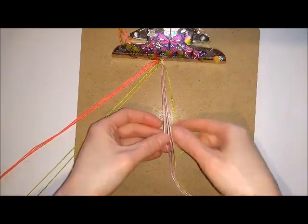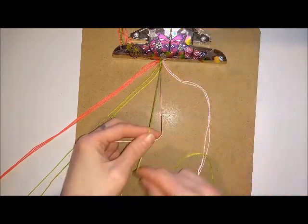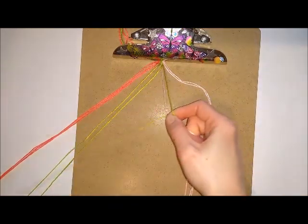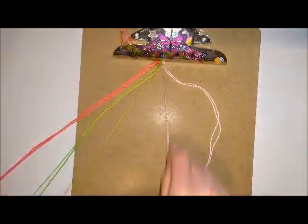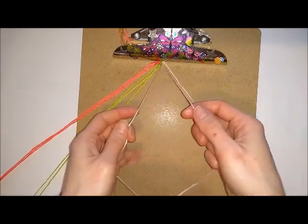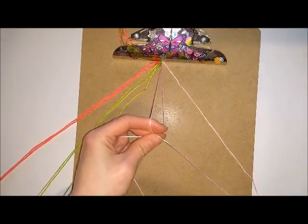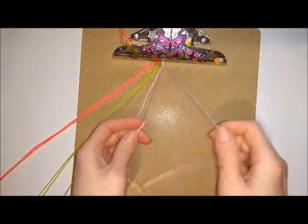And then when you get to your next colour, you're going to knot in one direction, and then you're going to knot in the other direction, so that you always keep your colours in the same order. And then for your last two, they're always going over the same colour, so you're just going to knot in the same direction each time.